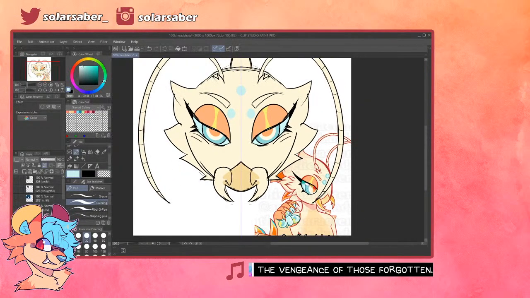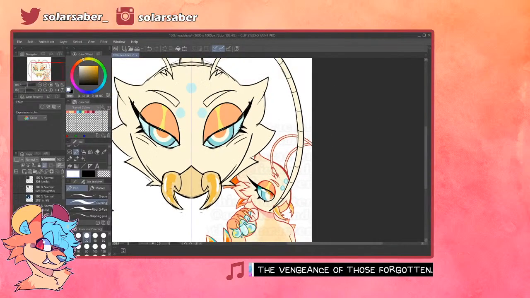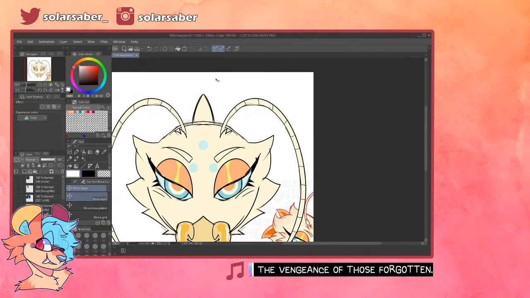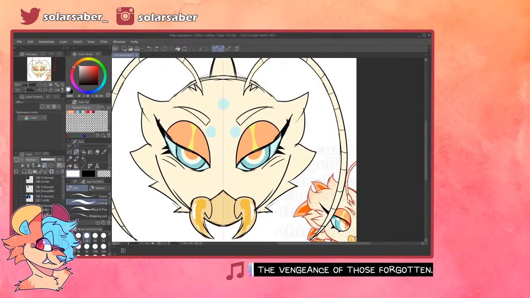Let's see, what color are the little chompers? Oh, what? Is it the same? Hold on, I feel like that's not right. Oh well. Now, what color are their horns? Okay, a little orange looking. Okay, I picked the wrong color, okay.